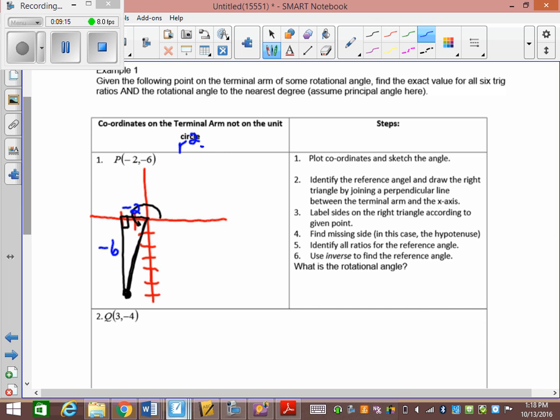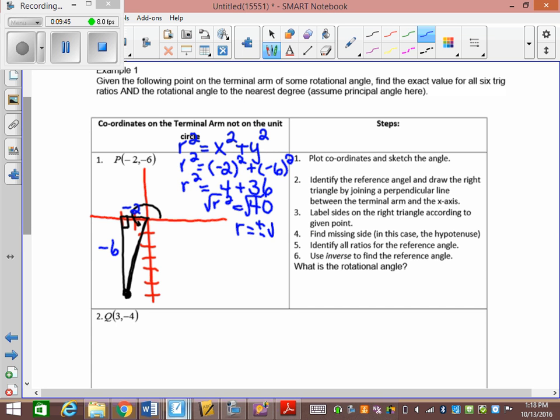So we have R squared equals X squared plus Y squared. That is Pythagorean theorem with a unit circle. Because your 2 side lengths are X and Y, and your hypotenuse is your R. So we're going to have R squared equals -2 squared plus -6 squared. R squared equals 4 plus 36. R squared equals 40. Square root of this. And R equals plus or minus root 40. Your radius is a length. Lengths cannot be negative. So radiuses will always be positive. So the great thing is if you forget the plus or minus sign, you're not hooped for this case. You are if you're finding x and y.